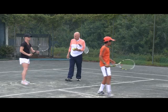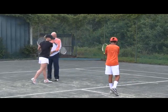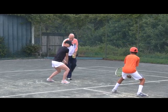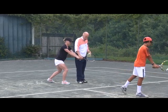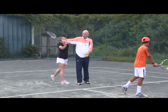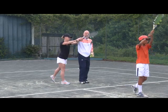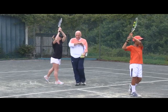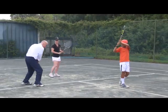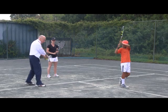Now on the two-handed backhand, hands together. She's going to turn — same thing. She's made an adjustment with her grip; her arm's on the inside. She's going to sit in the chair. When she hit the ball initially — and we film all coaches to help with their demos just like we film players — she went this way and released horizontally, pulling off the hitting zone. We want her to go up vertically. Later today we need to show her pros — Agassi, Martina Hingis, Djokovic — how the racket goes out this way and they release vertically from their elbows, not horizontally from their wrists.